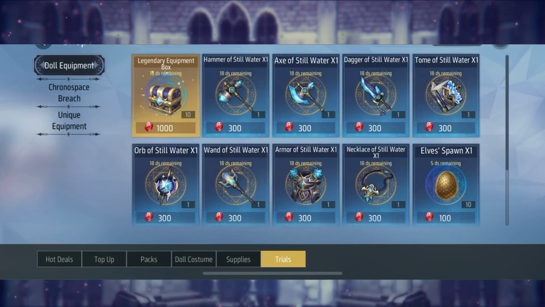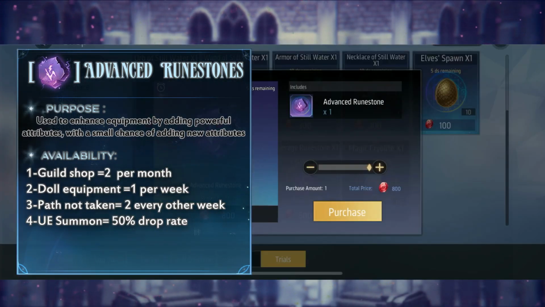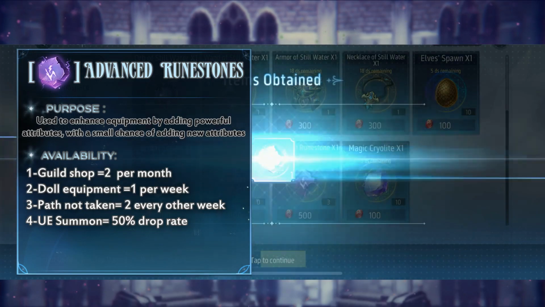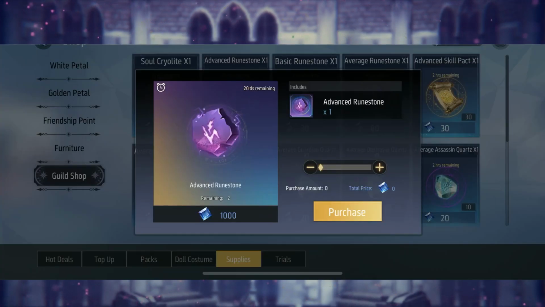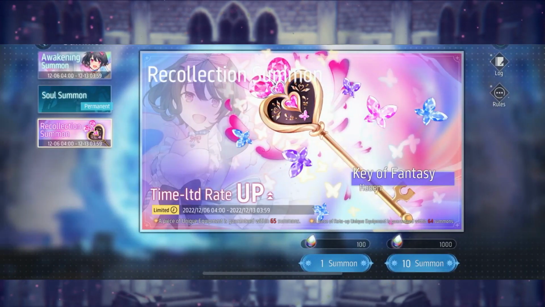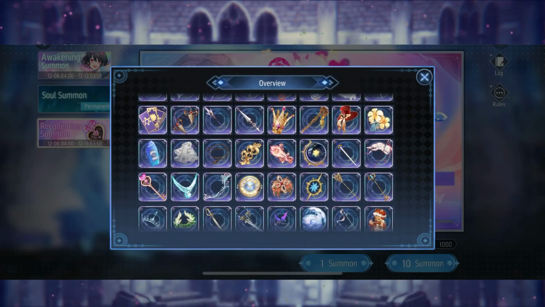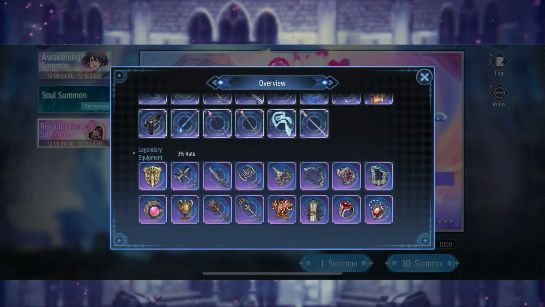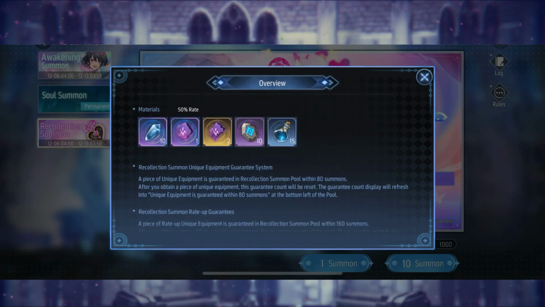Another rare item is Advanced Rune Stones. As you can see, you can purchase and earn a handful of them from several places, but there's also a chance to get more of them from a UE pool, though I don't think that's a viable option to go about farming them. This item is complicated because there is a gacha mechanic within it. Allow me to explain how runestones work.